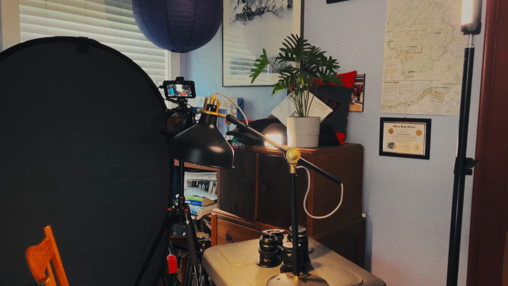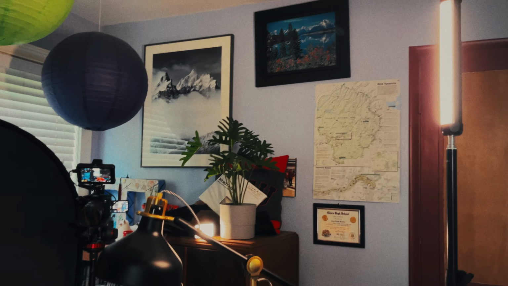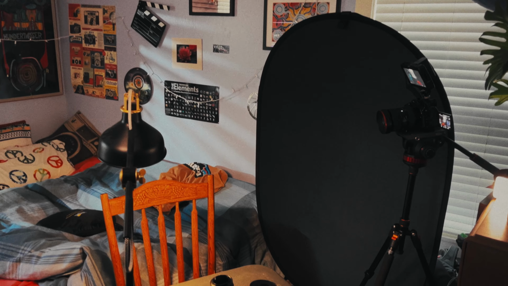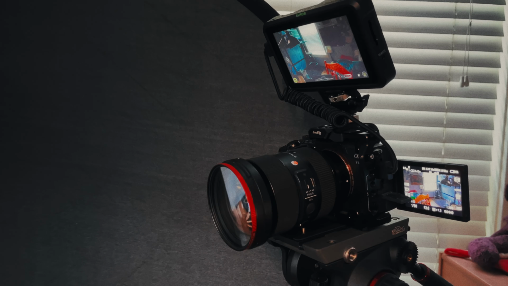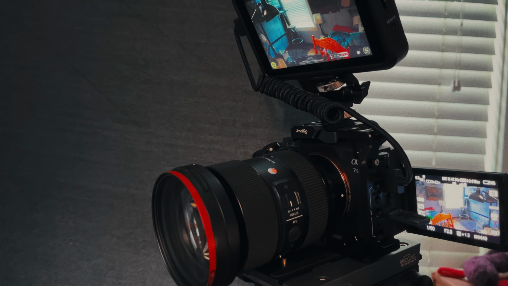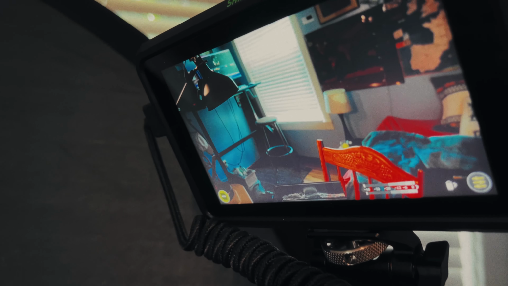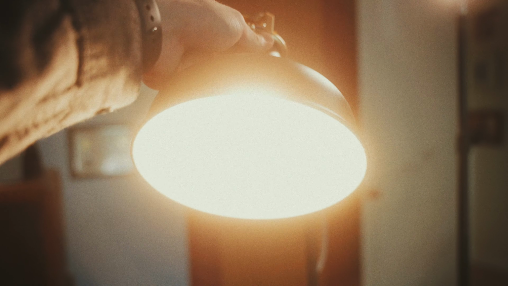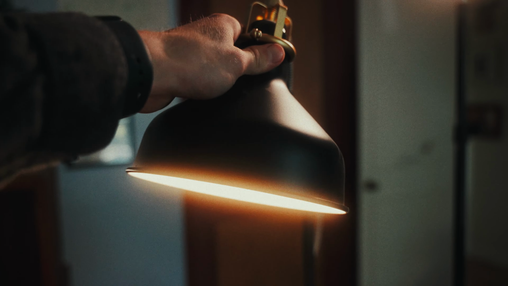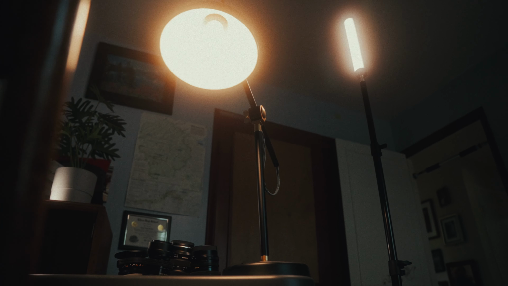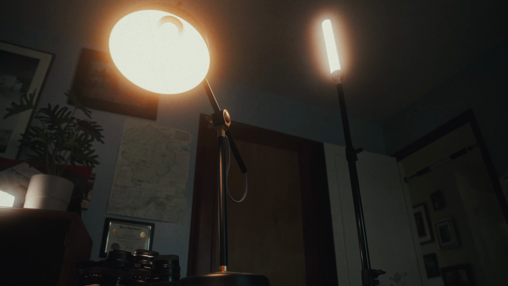Recreating the shot took a little bit of creativity, which is always fun, and so I tried to make this work in a small space I could with a few lights and a makeshift table, as you can see here. So the camera I was using is the A7S III at about a 30mm lens with a Cine Bloom filter on the front. The key light was just this lamp I had with a tungsten bulb inside of it. I just repositioned it around to hit my face how I wanted it, and then behind it, hidden, I had a little tube light also set to tungsten, just adding a little kick of exposure.